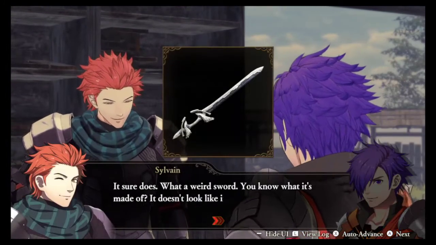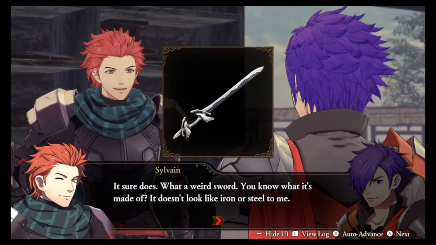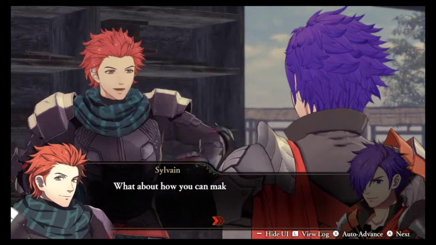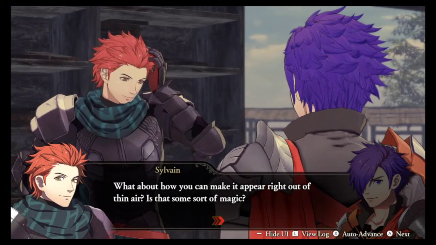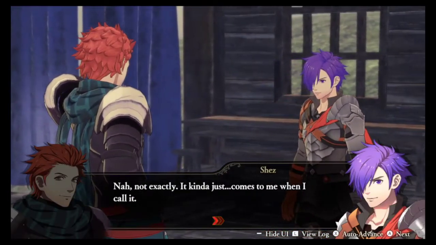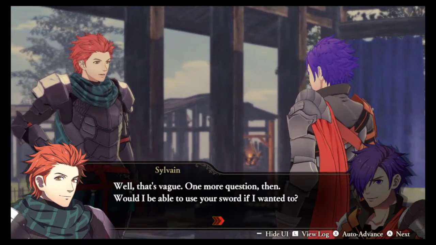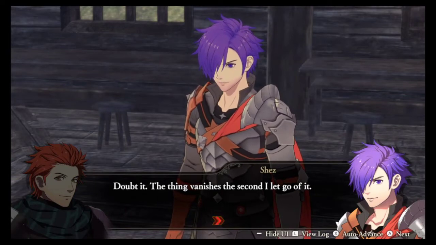Sure does. What a weird sword. You know what it's made of? It doesn't look like iron or steel to me. I couldn't tell you. Honestly, I have no idea. What about how you can make it appear right out of thin air? Is that some sort of magic? Nah, not exactly. It kinda just comes to me when I call it. Well, that's vague. One more question, then. Would I be able to use your sword if I wanted to? Doubt it. The thing vanishes the second I let go of it.